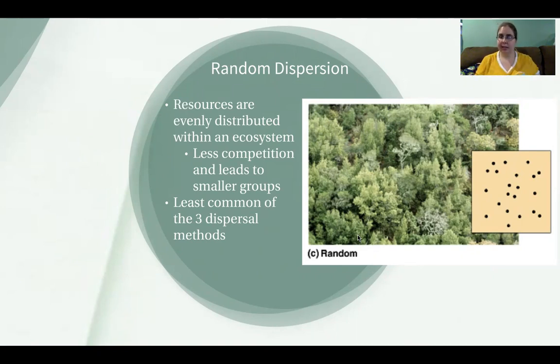So that's why a lot of times plants have ways to disperse the seeds away from the parent plant. This way they're not competing with the parent plant in order to get enough resources like sunlight. So what you end up having is this random spread of seeds that land and start growing. And that's what we see with this random dispersion.